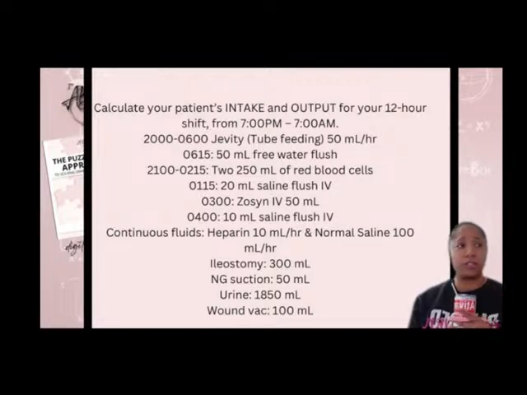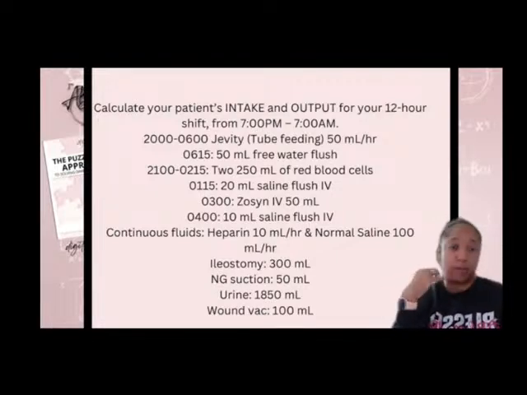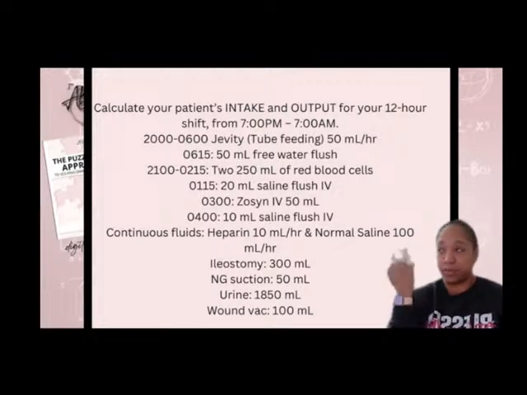So the secret behind any dosage calculations problem is knowing your conversions. With your intake and your output, you are definitely going to be converting from cups and ounces, maybe teaspoons, who knows, but everything has to go to milliliters. So once everything is converted to milliliters, you will then add all of your milliliters together.